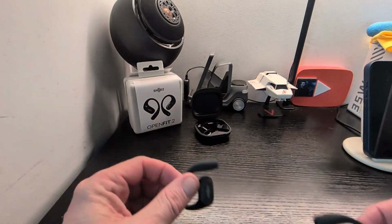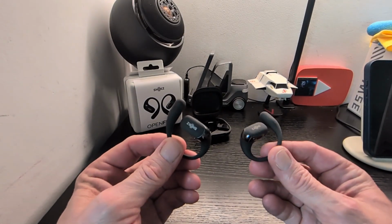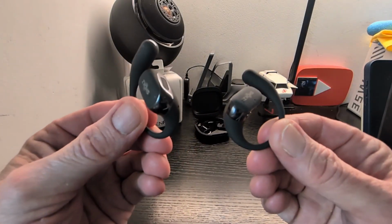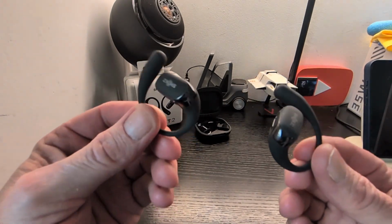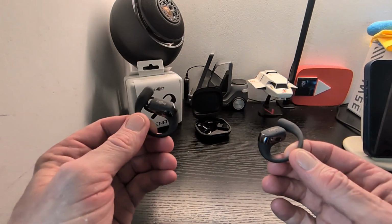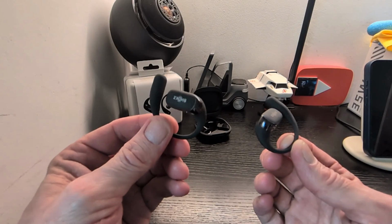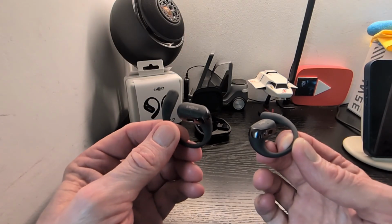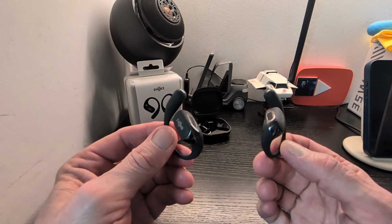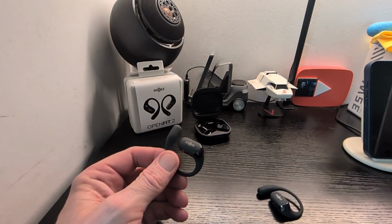Hello, Shimmer, back with the Shokz OpenFit earbuds, which we've been testing out. And pretty nice for a pair of open ears and sound really good as well. Having said that, open ears are the thing these days now, or the clip-ons, and these are the open ears, and they work really well, nice and loud as well, considering they don't go all the way into your ears, and nice audio all around.